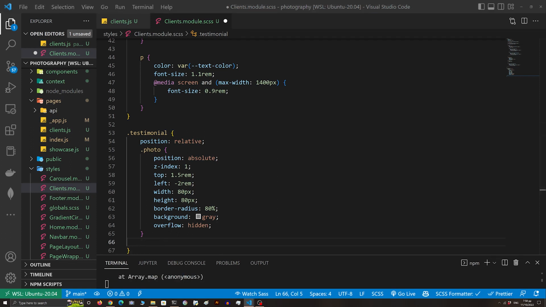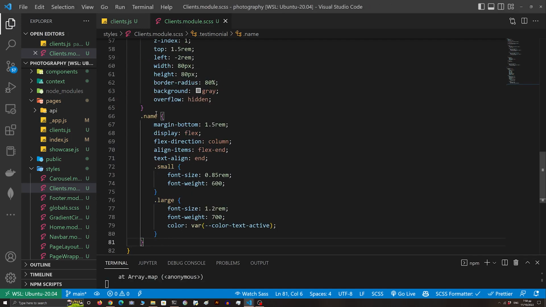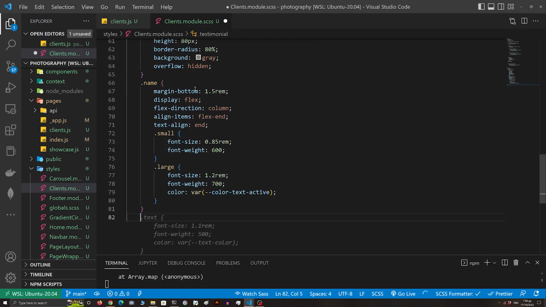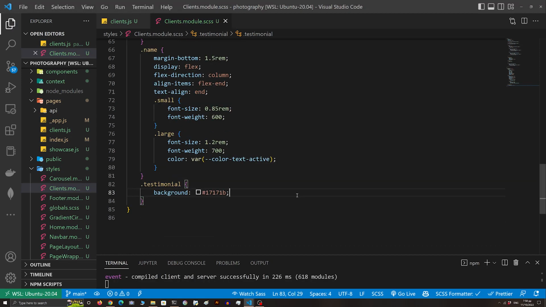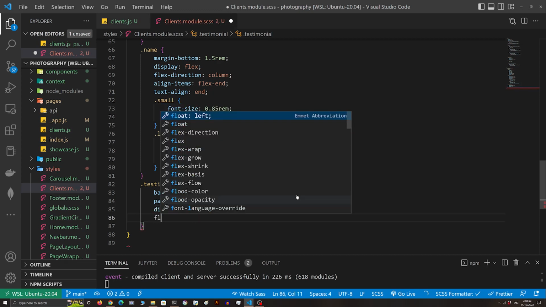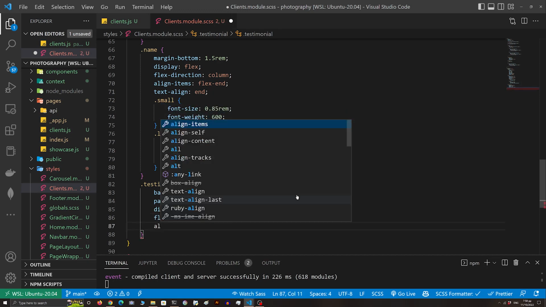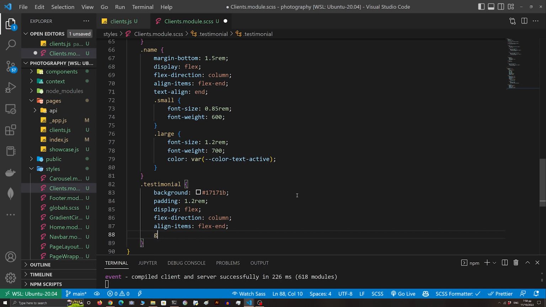For the text, we're gonna change some properties, nothing special. We want to change the background. For the container, we're gonna add some padding, display flex, flex direction column, align items, flex end.